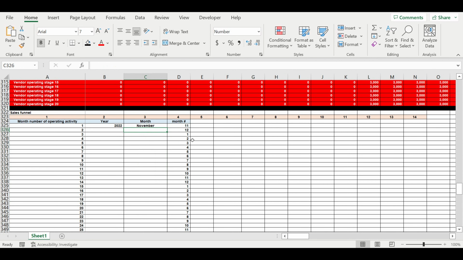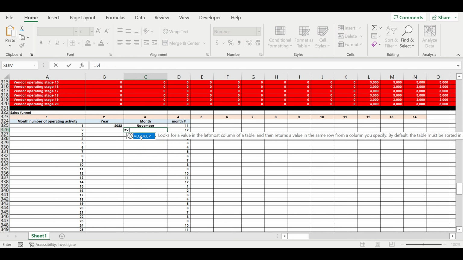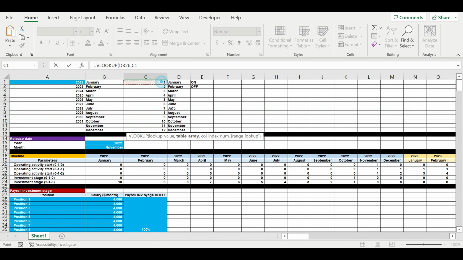Here I will also be using VLOOKUPs. I'm searching for this value in this table. This time I will be freezing this table because I will extrapolate this formula to the bottom, so that's why I have to freeze it. I will need the second column, exact match.